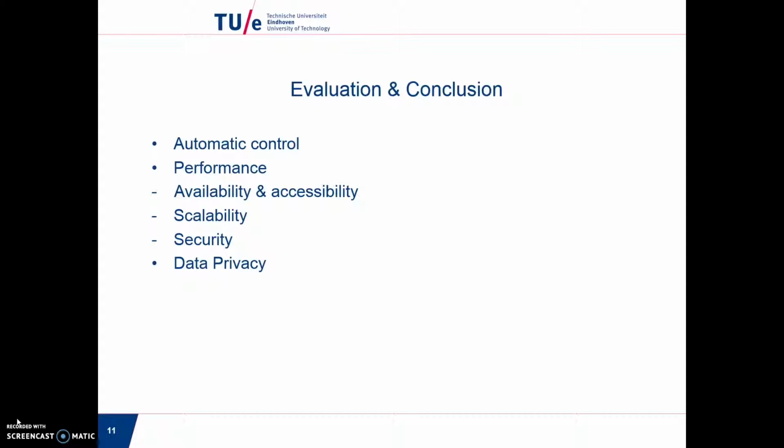Odroid Lambda architecture can realize automatic control according to the stored data pattern and customized topologies. This makes life easier and more convenient. Availability and accessibility can be achieved. The Odroid framework, Mongo database, and Storm are all open source and can be obtained from the internet for free. Everyone can access and use them. Scalability is also obvious. All devices with the Odroid application can join the Odroid network via the bus attachment.